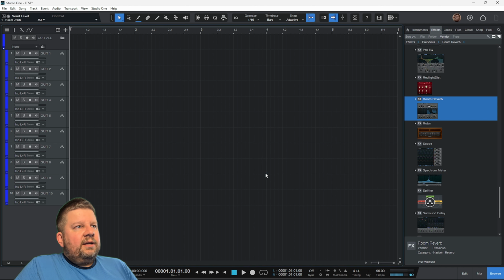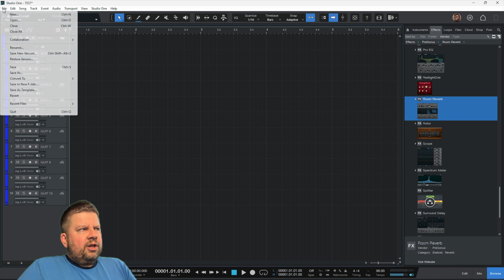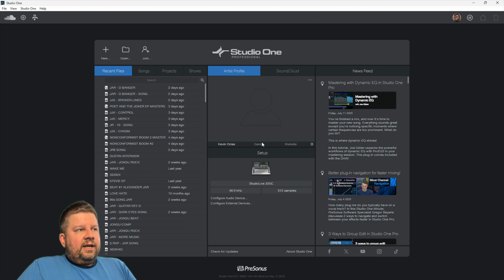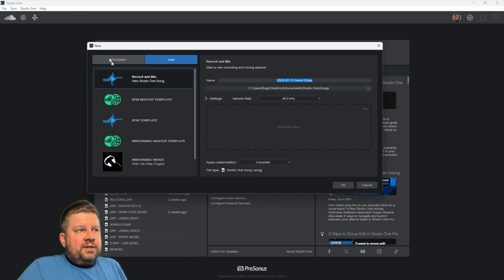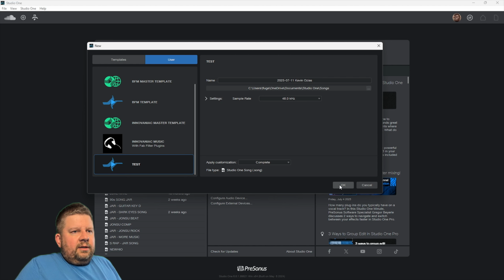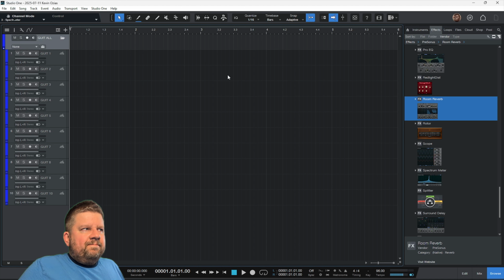I'll click OK. Now, that didn't save the song, but what it did is it actually saved it as a template. So I'm going to go ahead and close this now, pretend it never happened. And I'm going to start from scratch again. This time I'm going to click on New, and you can see now under the templates, if I scroll down a little bit, this test template is right there. If I click on it and then launch a new song, it's already built exactly how we had it set up.